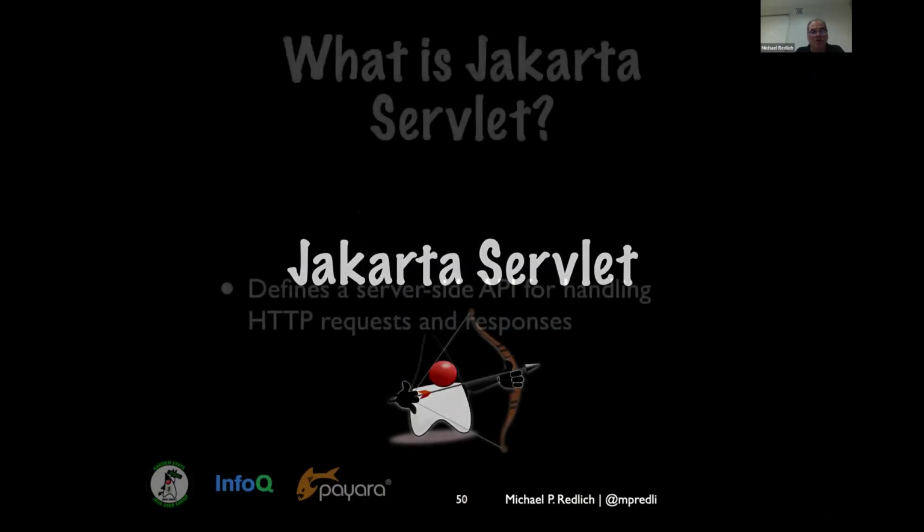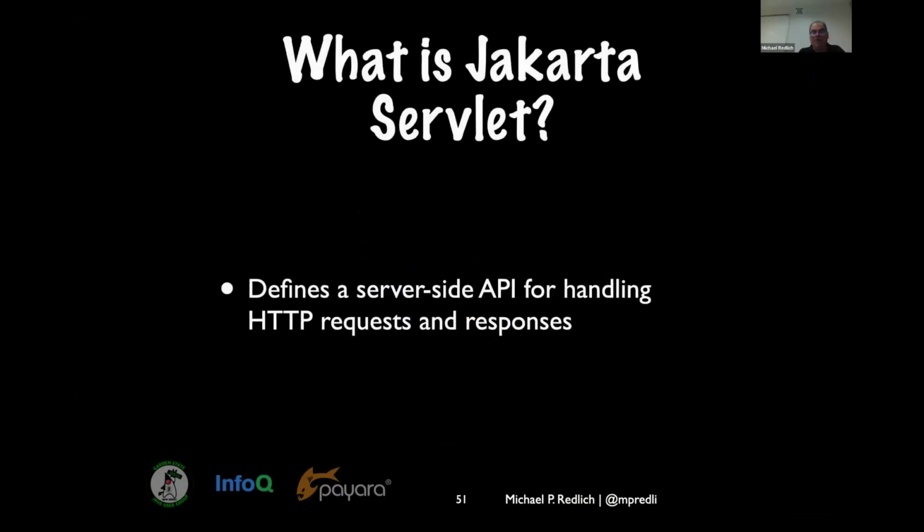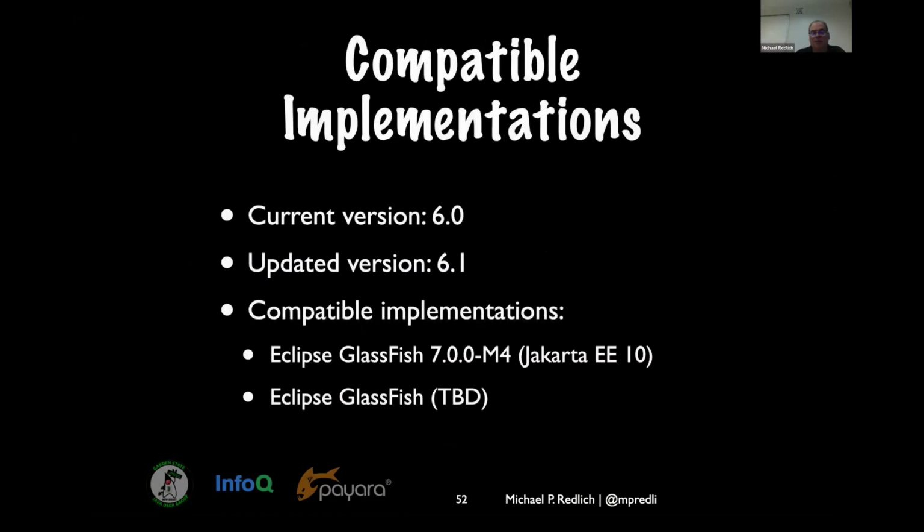So, all right, Servlet, it's a server-side API for handling HTTP requests. This is the old Java servlet from way back when. This is one of the originals, right? A long time. So that's been, of course, maintained. The current version is 6. 6.1 will be the new version, and then GlassFish, which is another application server that was started by Sun back in the day. And then Oracle inherited it, and then they donated that to the Eclipse Foundation. So it's maintained by them.